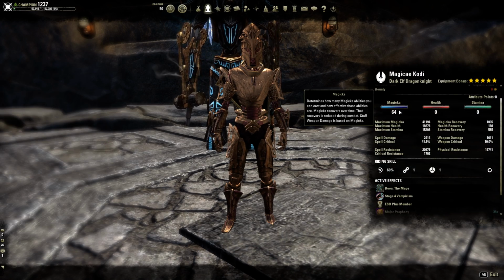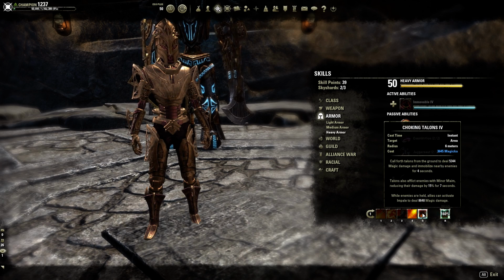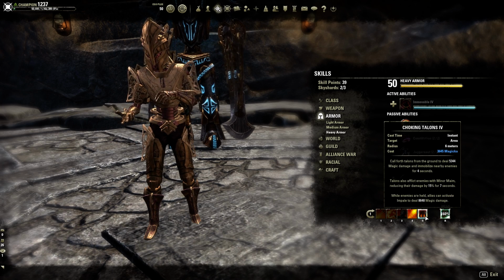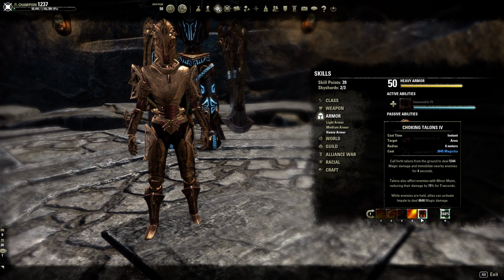Onto the skills, guys. We are also running 64 points in Magicka. We are running Burning Embers, Flame Lash, Fossilize, Engulfing Flames, Choking Talons, and Ferocious Leap. I usually use Burning Talons, but we are a light armor build, and I find the Minor Maim on this to be really strong. As you usually see, light armor Magicka Templars or light armor Magicka Sorcs usually use Wizard's Riposte, which is a set that gives Minor Maim.